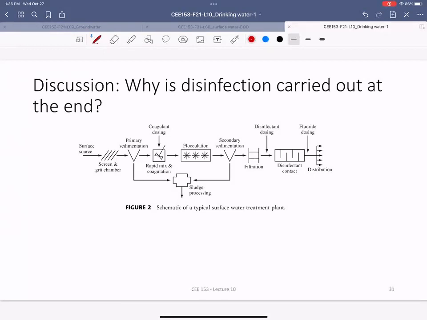You don't want any dissolved pollutants either, because if you have lots of organics, those organics will react with the disinfectant and form another disinfection byproduct, which can cause cancer. In fact, that's one of the reasons, if you take tea, a lot of you drink green tea. Green tea is very good, right? But if you make it so hot in the microwave for a long time, they say don't make it too hot. The reason is that radicals form, because of any dissolved organic. First the tea will release all the helpful chemicals which we need, caffeine and other things.